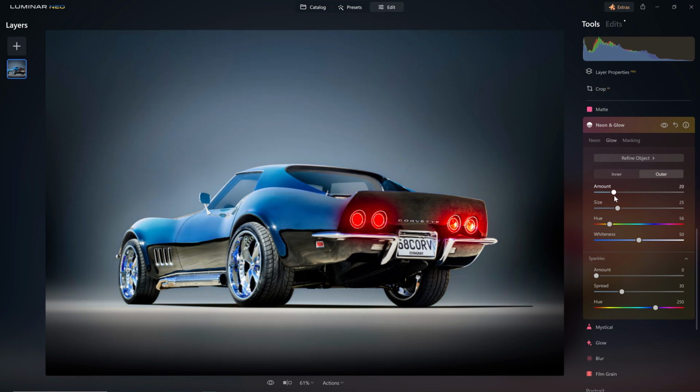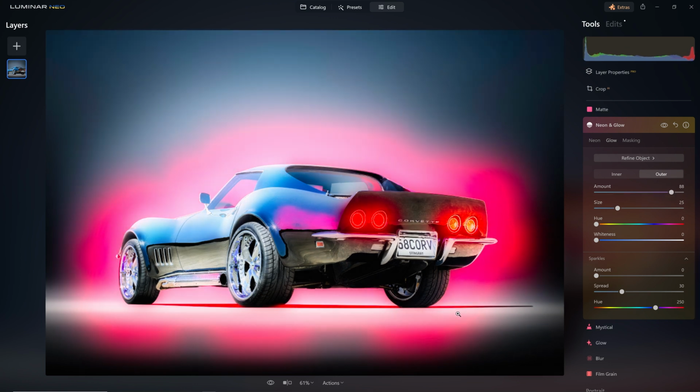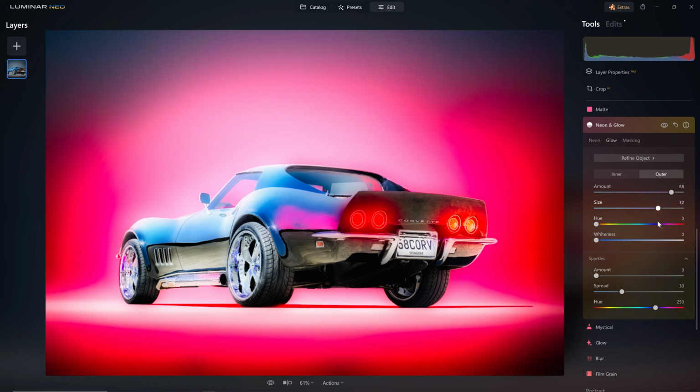I'm gonna start increasing the amount, and you can see how this effect could well be used to create a spotlight effect behind our subjects. But in this case, I'm gonna use it to create that red glow on the floor. Currently the whiteness is quite high, so I'm gonna bring that down so we can saturate things. And I really don't care what the rest of the photo is looking like. All I'm worrying about is this little area down here on the floor below that back right wheel. So I'm gonna expand the size of this so I'm getting a nice bleed of color.